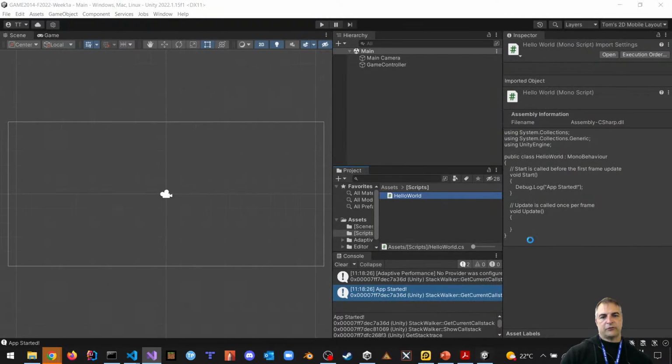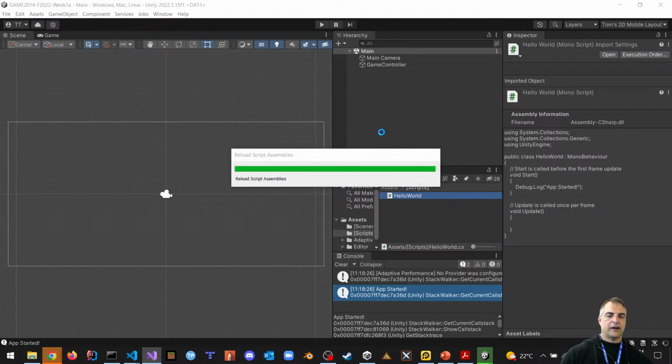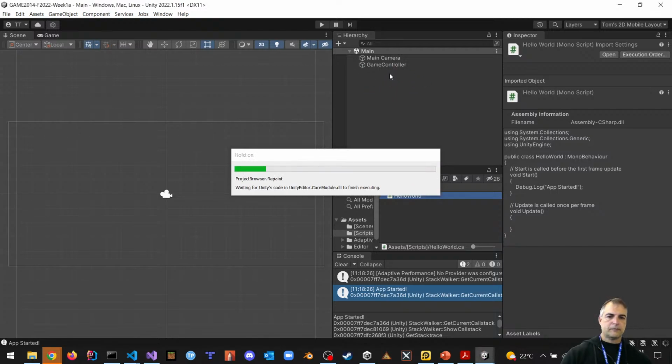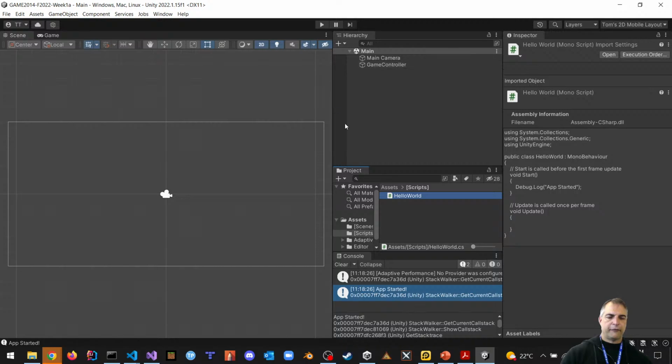Let's go back to Unity here, and what I want to do is install something that we can see. For the first part of what we're doing with our game, we're just going to talk about how to use our environment so we can set things up. I want some kind of controller. I want to move things around the screen.